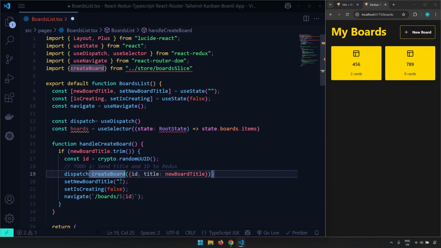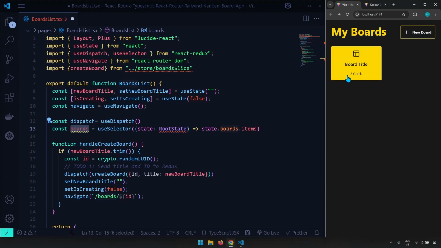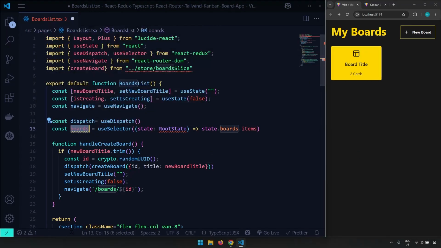So now that we have imported our createBoard function from the store, we have also imported our boards from the store. Let's use these boards. So why do I want to use this? The reason for that is because I have this one board, which is hard-coded. I don't want it to be hard-coded. I want to take a look at however many boards I have, and then I want to show it. So if I have 10 boards, I want to show 10 boards. If I have one, I want to show one. If I have none, I don't want to show anything. And let me get rid of this comment as well. So I'm going to copy this name.